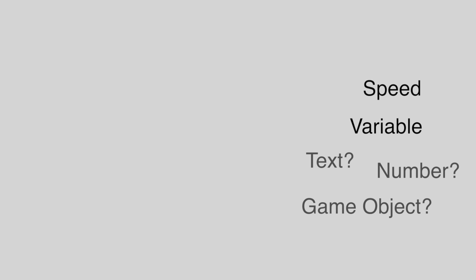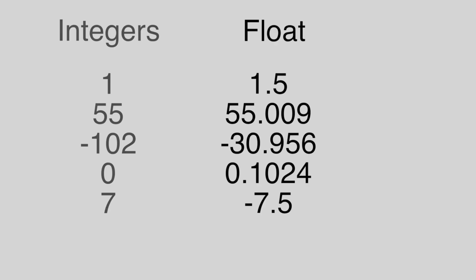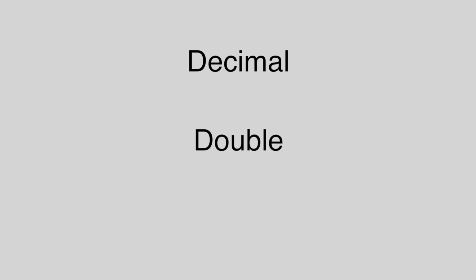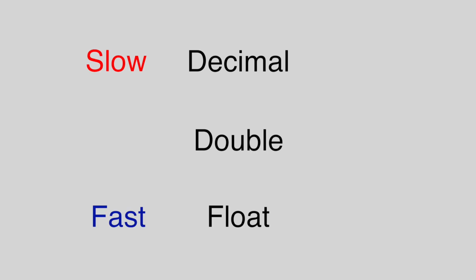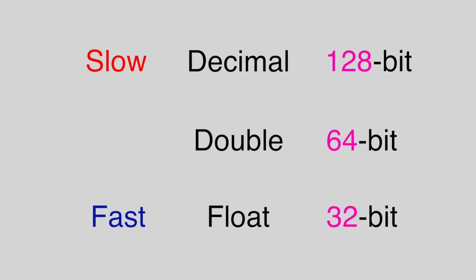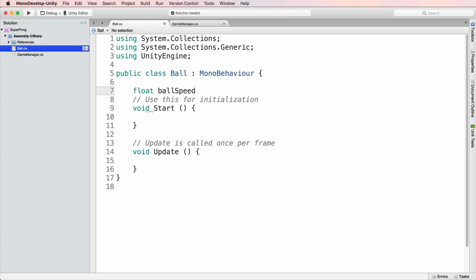We could use a whole number like 1, and in that case we would use a variable of integer type, but we agreed to use 1.5. For such a purpose we would require a floating point value, which leaves us with the option of using decimal, double or float. They are listed in order from the most computation heavy to the fastest, decimal being the most precise and the slowest to compute, and float being the fastest. If you are launching rockets into space, you must use as precise values as possible, but for our needs, float is more than enough. So to explicitly indicate variable type, add float before the name of our variable.